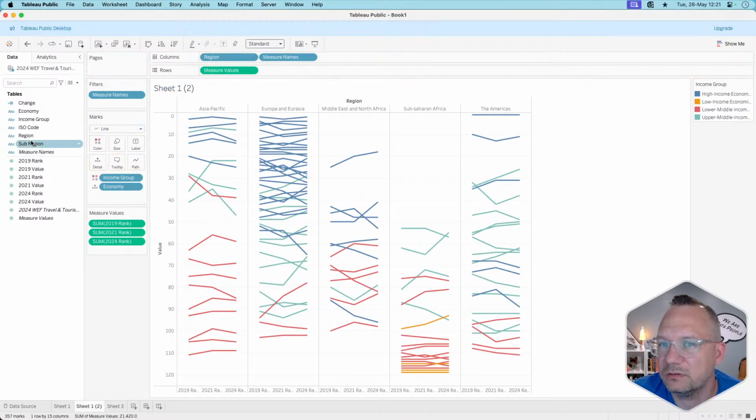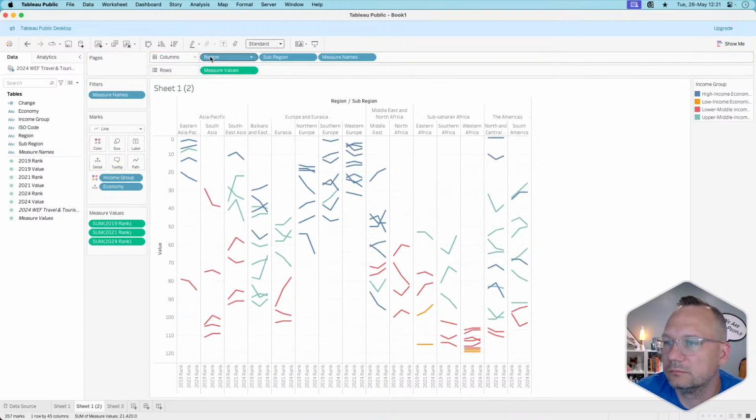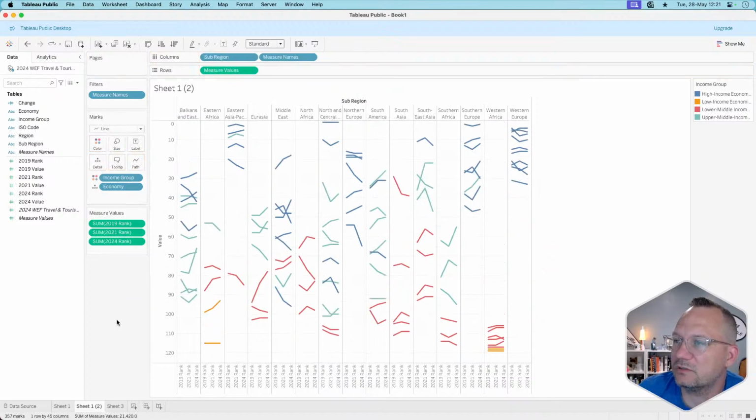Subregion, region. How about subregion? How about region as well? I don't know. I think this is kind of an interesting one. And you can see again, I'm just trying to think if.